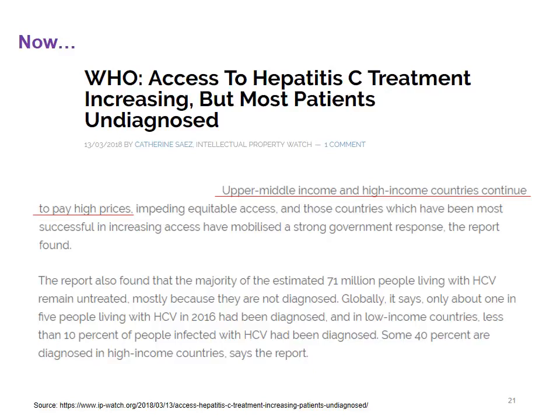Besides the cost of the medicines, another reason that many people are not treated for HCV is simply because they have not been diagnosed. Globally, only 1 in 5 people with HCV have been diagnosed. This could be due to lack of awareness. It could also be due to stigma because hepatitis C is usually transmitted through reuse of needles. But ideally, hepatitis C should be diagnosed and treated early before it causes severe liver damage.